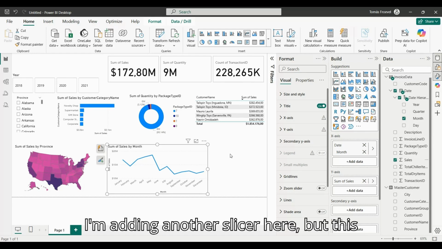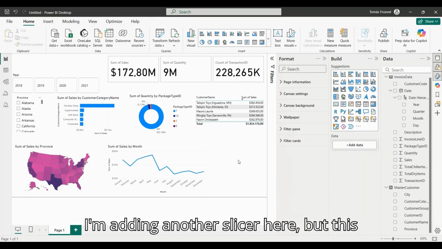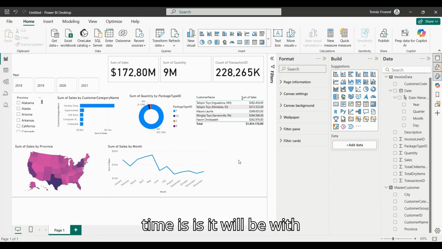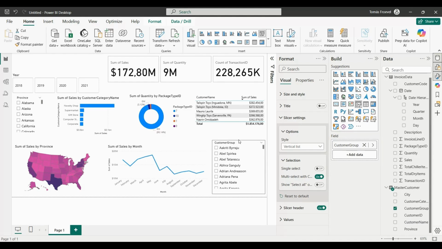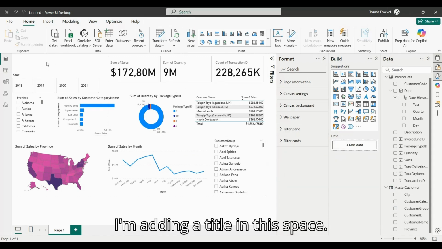I'm adding another slicer here, but this time it will be with customer group. I'm adding a title in this space.